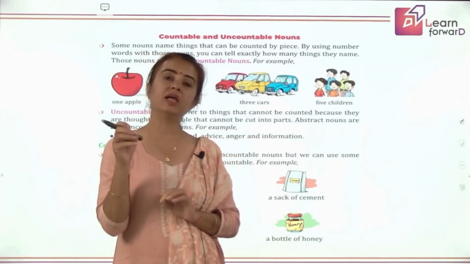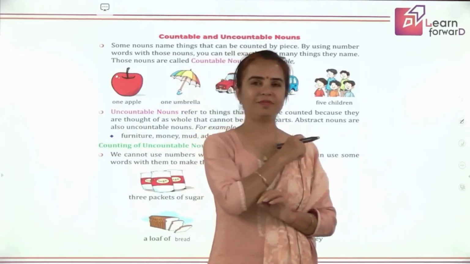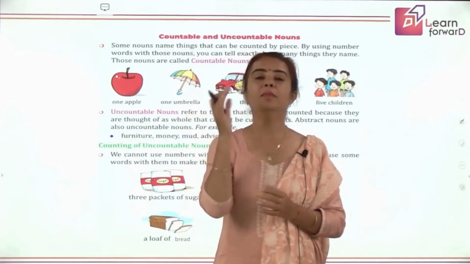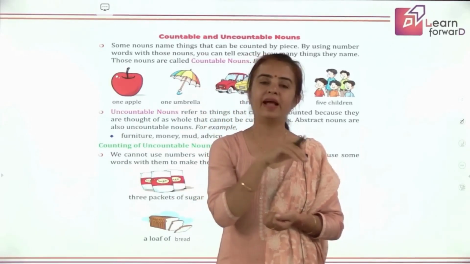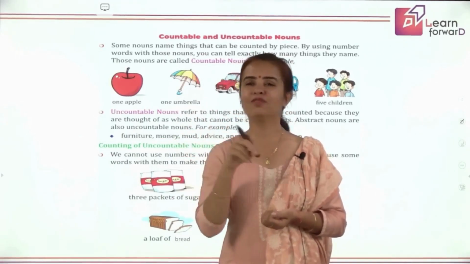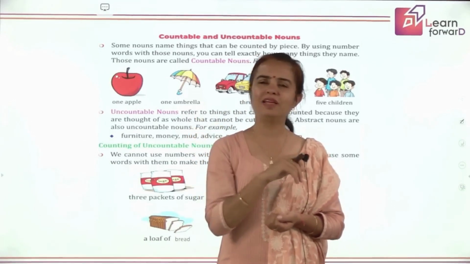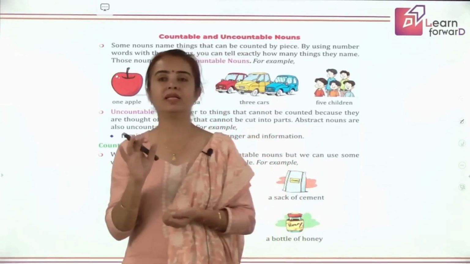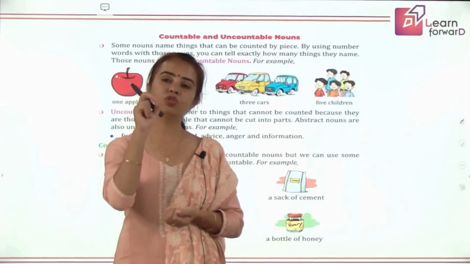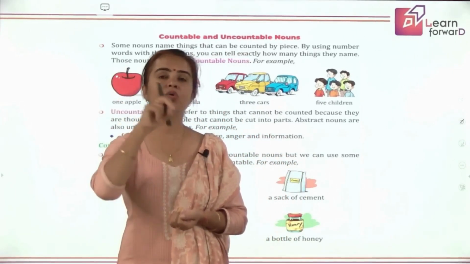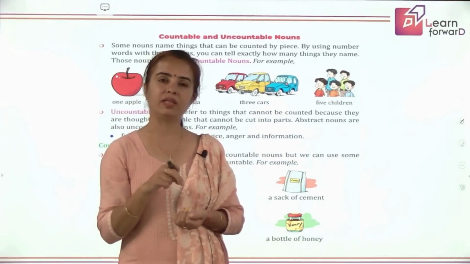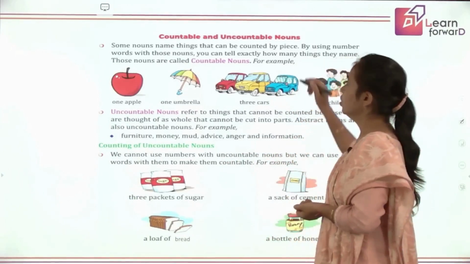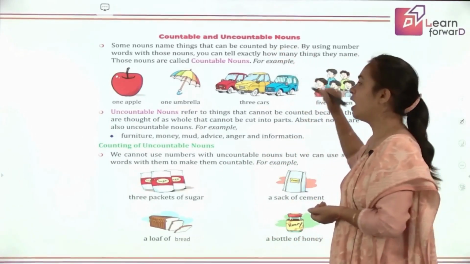Innumerable, just like the drops of water in ocean. What to talk about ocean? If I just give you a bucket of water and I ask you, okay, count how many drops of water. So won't that be too much for you? But yes, you will end up counting them sometime. But it is so small quantity that taking out drops and counting them is a very long task, right? So this is about countable and uncountable nouns.